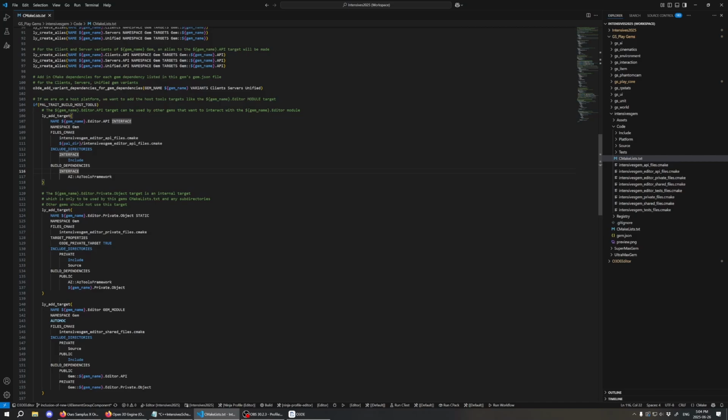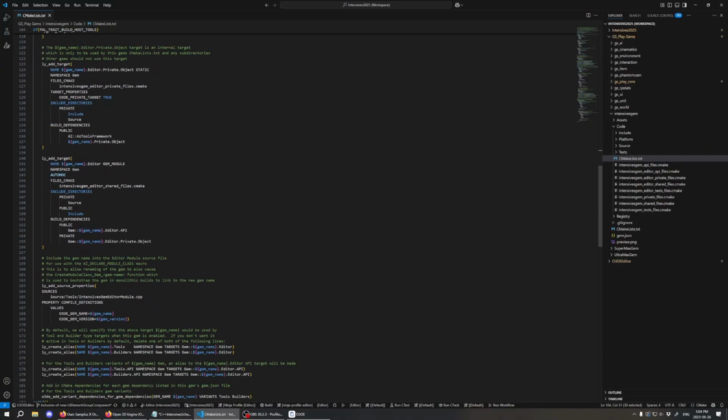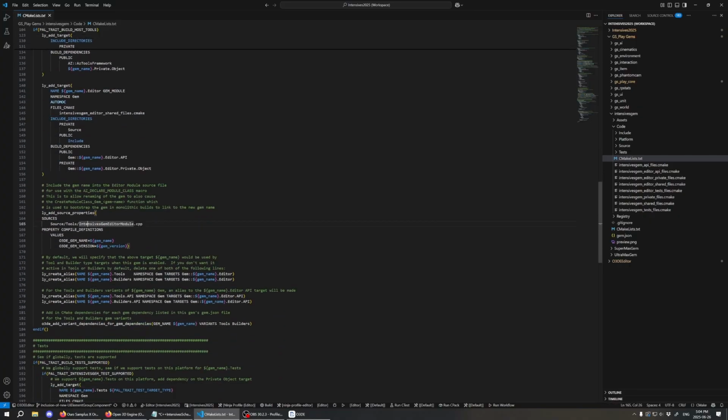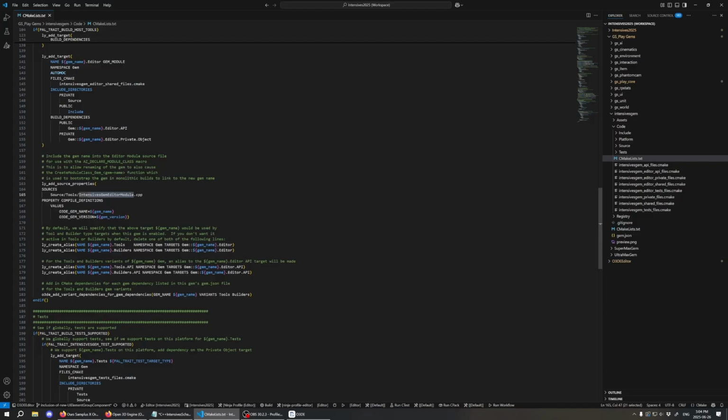So what does this mean? Well, within this if, the editor says, okay, yeah, we're in the if. It then points to an editor module, which I'll get to later, and then defines these later builds, tools and builders.